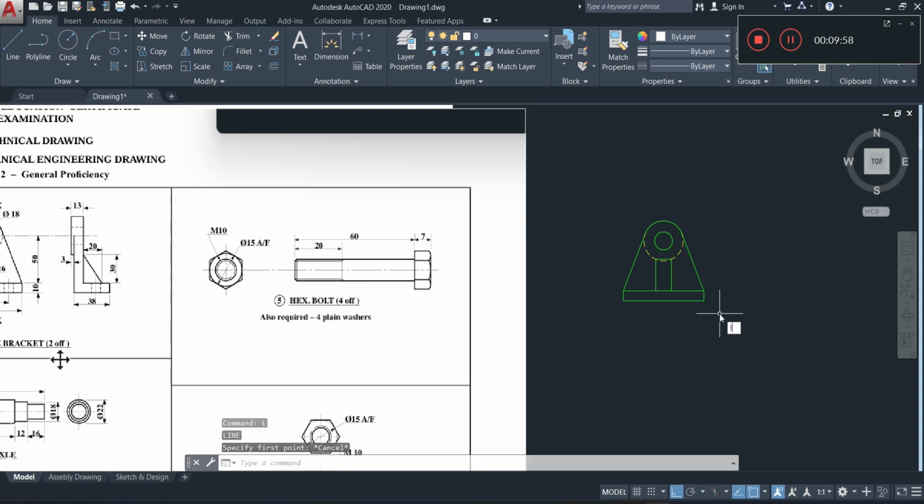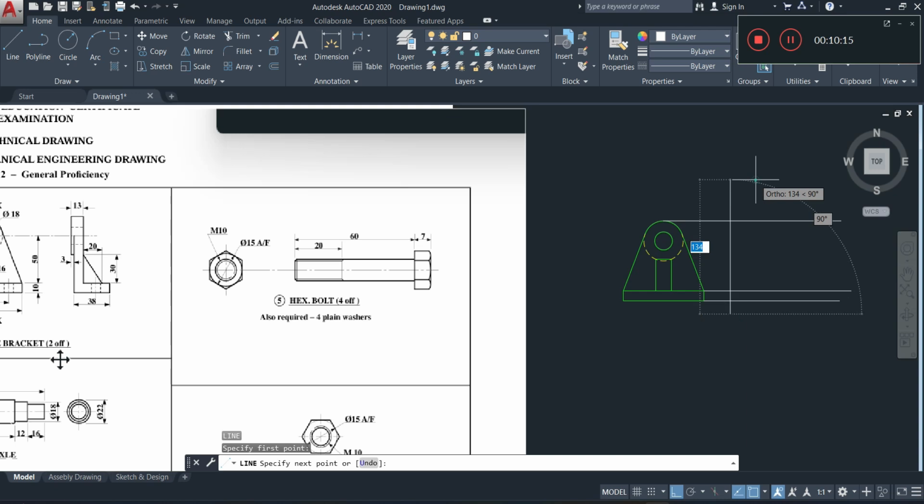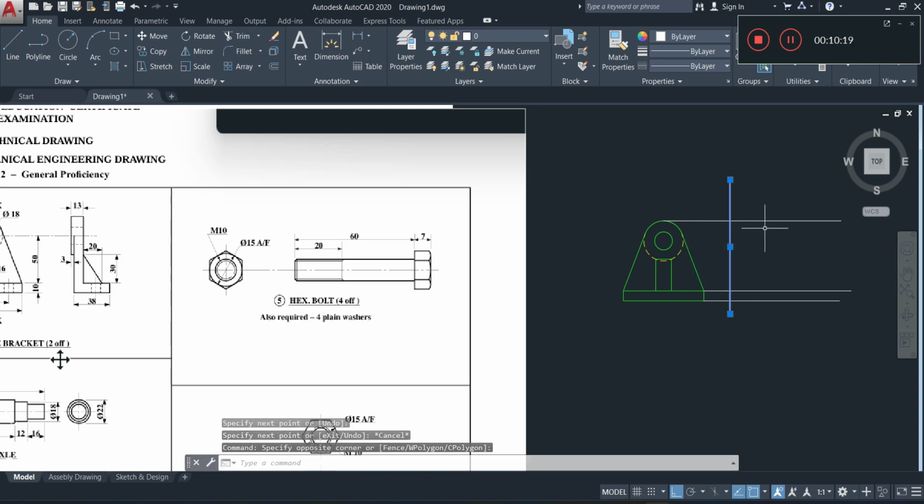So what I'll be doing is projecting a line across the top here like this, one across the bottom here like this, one across here as well like this, and then I'll be drawing a vertical line up like this. Alright, now you see this line that I've just drawn up, I'm going to be offsetting it by 38. Why 38? Because that's the length of here.